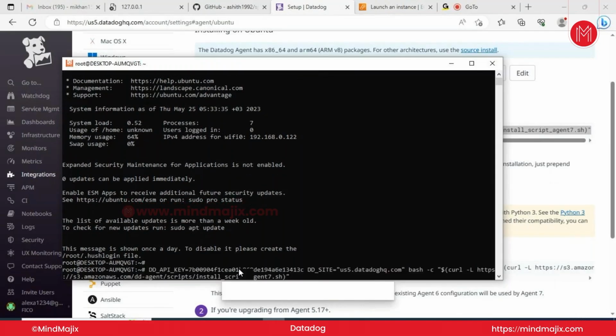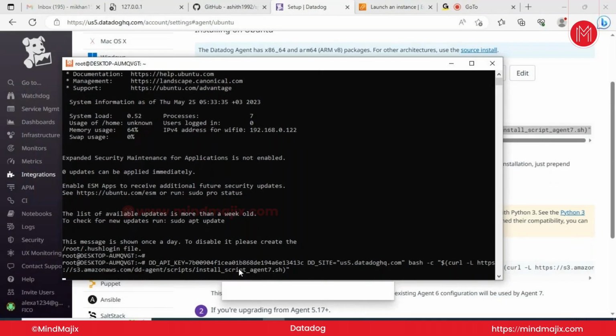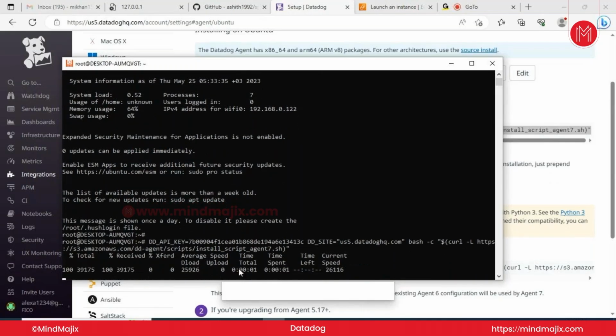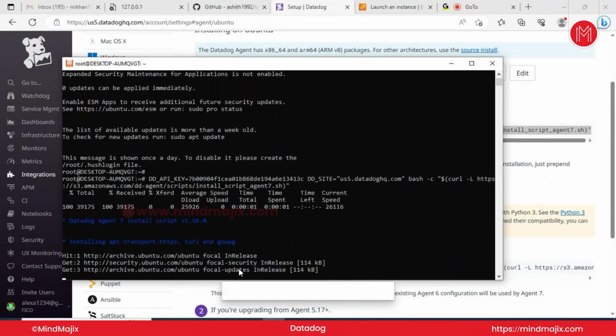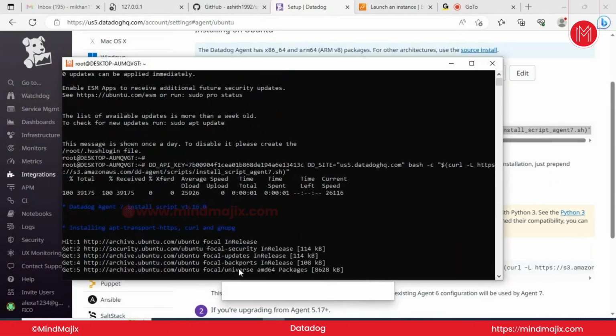If you see over there, the API key that you've selected is automatically embedded along with the Datadog URL, or the Datadog site. Okay, enter. That would install the Datadog agent to this Ubuntu host.